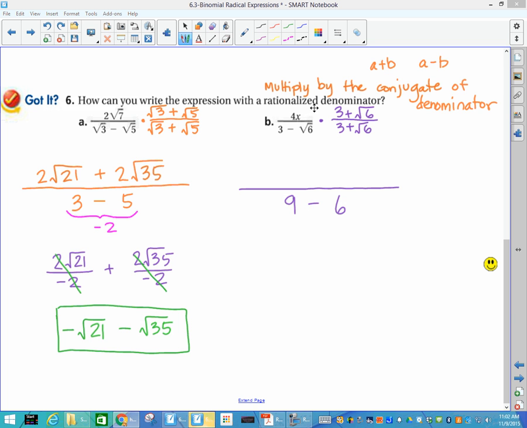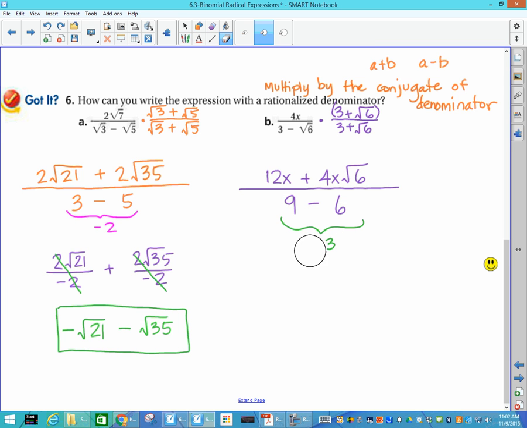And then I've got to multiply, again, distribute 4x times this binomial. So, 4x times 3 is 12x. And 4x times the square root of 6 is 4x square roots of 6. So, what does this become? This actually becomes positive 3. And positive 3 doesn't go into both of them. It goes into 12, but it doesn't go into 4. So, you don't have to. You can just leave it. It doesn't simplify into both terms. So, you're better off just leaving it as 12x plus 4x square roots of 6 over 3.